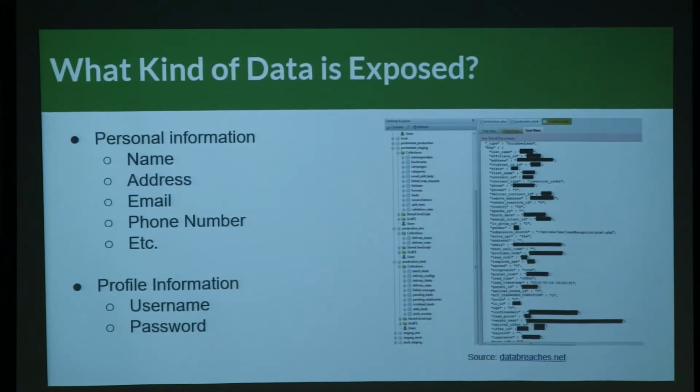So all that being said, what kind of data is exposed? What are we looking at here? On the right, you'll notice that you can't read that picture, and that's on purpose. That's because there are so many rows in that schema that I can't list them all out. In a nutshell, you can just envision it as everything about you is in there and being exposed. But here's some of the highlights. Personal information is huge. These are things like your standard PI: name, address, email, phone number, date of birth. In some cases, in one voter registration, your religious affiliation, what party you voted for, your history of voting. A lot of this information that you don't want released in a mass format that's so easy to obtain, right?